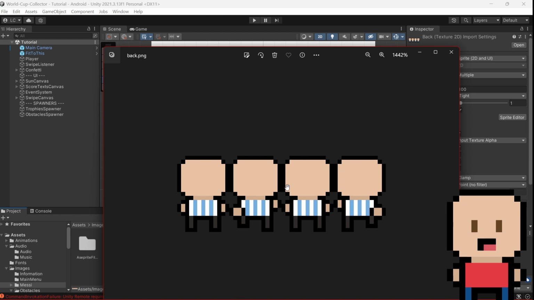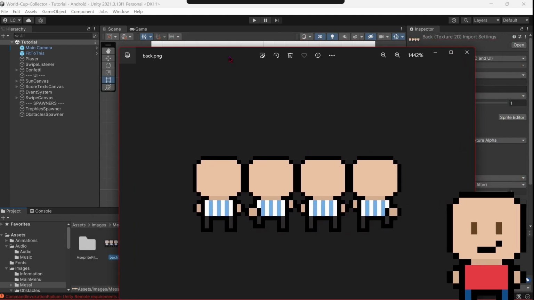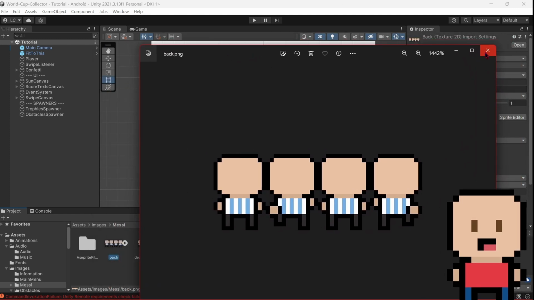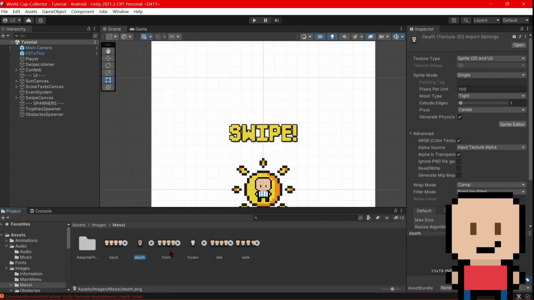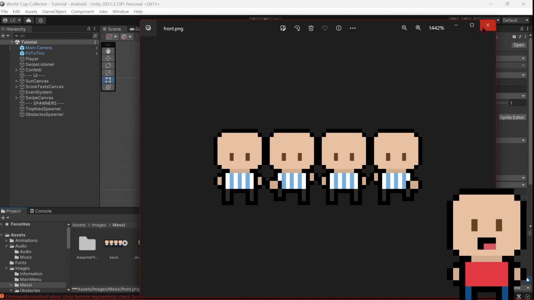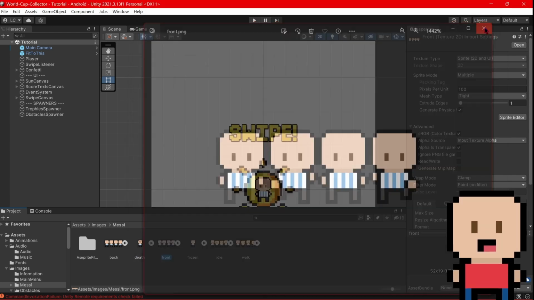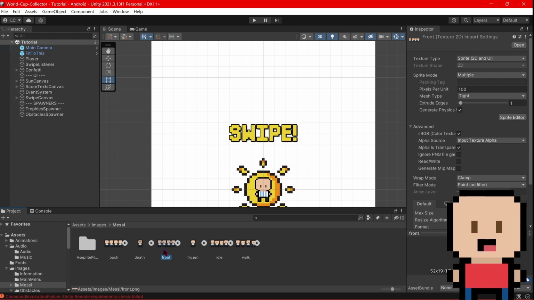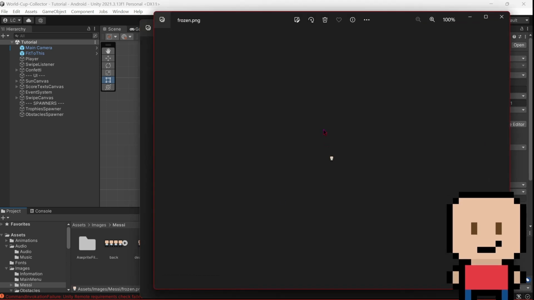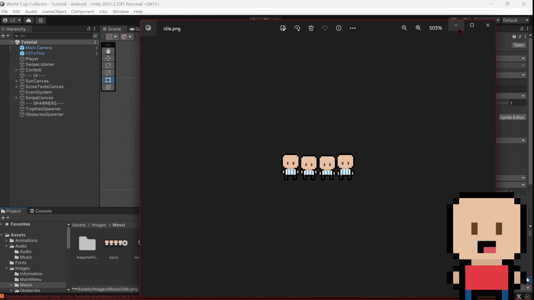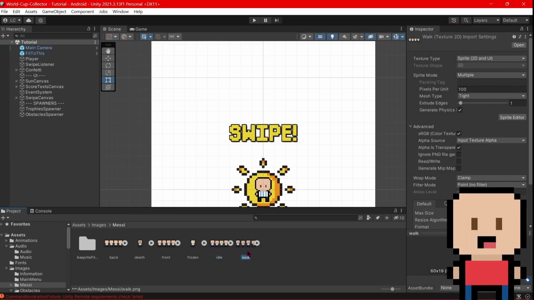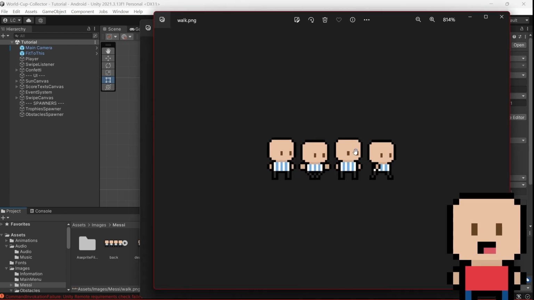As you can see, everything is in spreadsheet. This is the animation that is played back, I call it. We have the death, well, this is just a sprite. And we have the front. Everything is in 4 frames to make it simpler, but usually I think these animations are made in 6 or even 8, 12 frames. We have the frozen, that this one was very easy because I just added a white outline to the eyes. We also have the idle animation, and finally we have the walking animation.